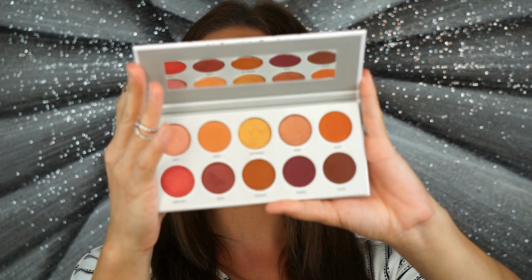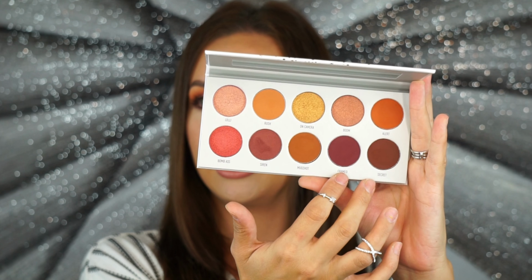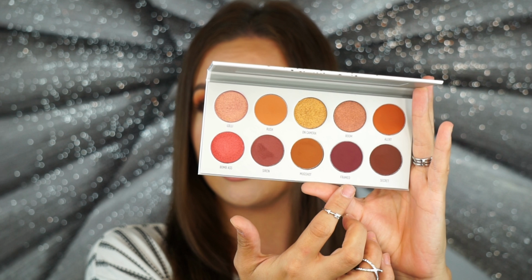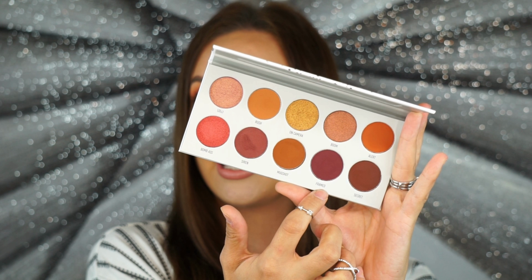So yesterday's look and palette that I used was very approachable to a lot of different people. So I decided to use this palette next because I feel like it is also still very approachable to a lot of different people. You do still have a lot of those browns, really pretty deeper shades, both a darker brown as well as this one, which is kind of like a deep plum. And I just feel like you can still look at this palette and it still makes sense, and you can still use it for the daytime, you can still use it for work, or you could really go crazy and have a nighttime look with it.